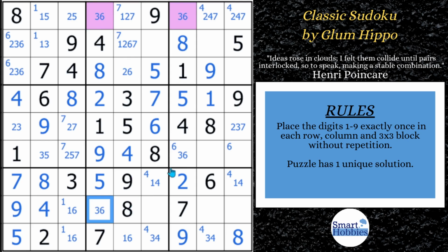But you'll notice that this 3, 6 doesn't really see that 3, 6 because the two cells that see each other, they're already filled in. That's not going to help us, but we're getting close to where we need the remote pair. Getting really, really close, like hot, like steaming. All right, let's look across row 3 here. What do we need? Looks like we need a 2, 3, and a 6 here.